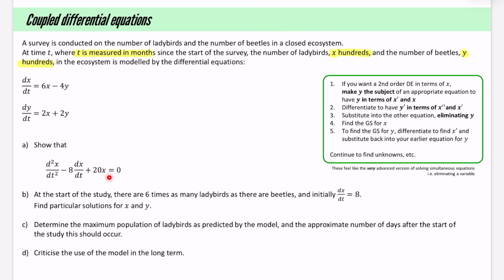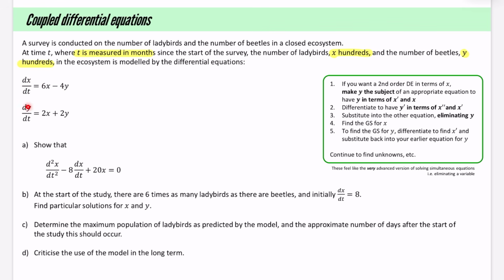You should notice here for this thing we're going to try and show is true, that it's only in terms of x. I should also add, this is going to be a homogeneous one where it's equal to 0. You should expect to potentially see a question where there might be some other kind of function with this as well. But for now, this one is just with 0, and you can come across those other kinds in the textbook and in exam questions. So because I want it in terms of x, I will make y the subject of the appropriate equation, which is this top one.